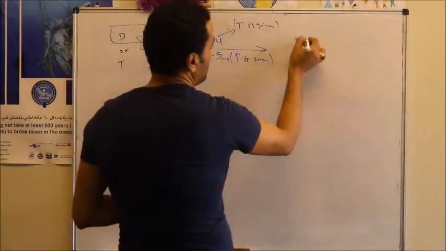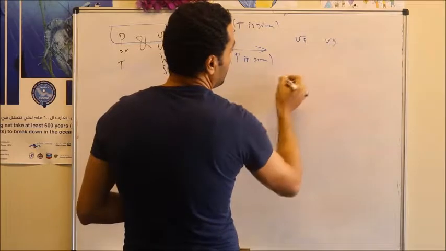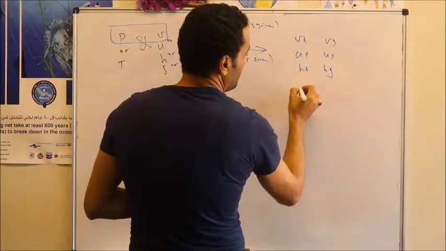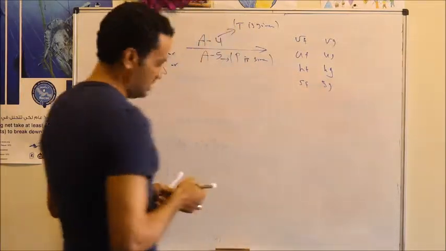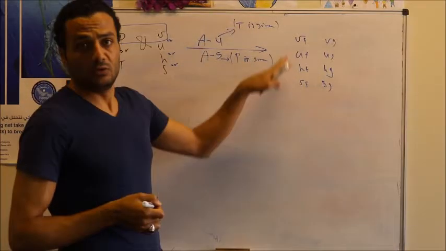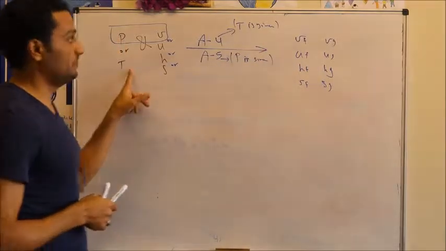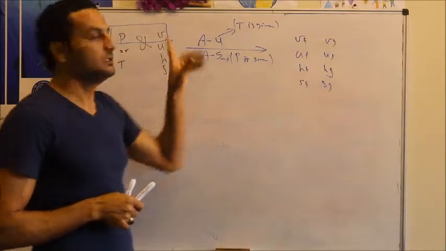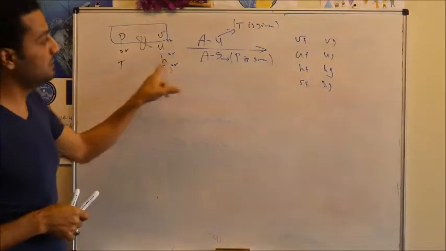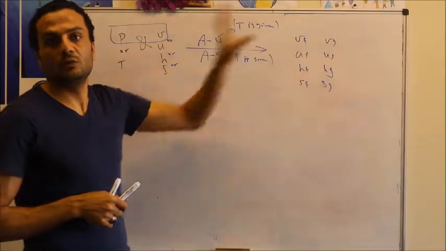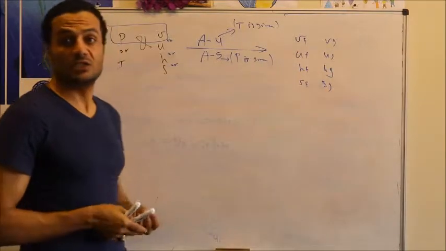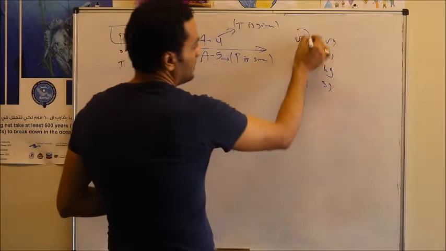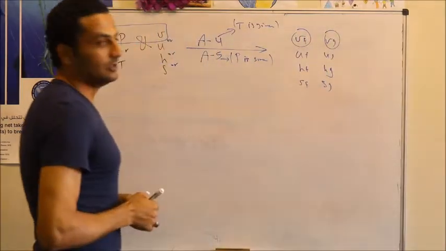And from this table, I can get V fluid, V gas, U fluid, U gas, H fluid, H gas, S fluid, S gas. Actually, you will not need to get all of the properties, but depending on the given property. If the given property is volume, then I will get V fluid and V gas. If the property is internal energy or enthalpy, I will be getting U fluid, U gas, or H fluid, H gas, or even S fluid, S gas. But let's say volume is given, so I will get V fluid from the table and V gas.